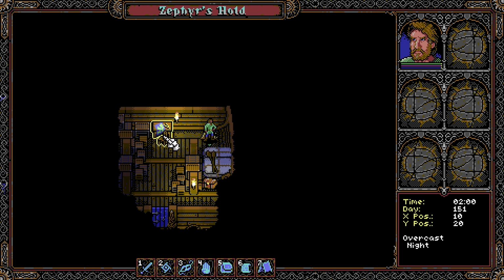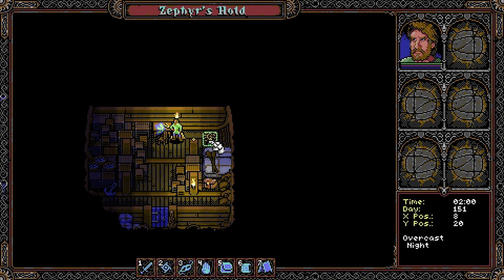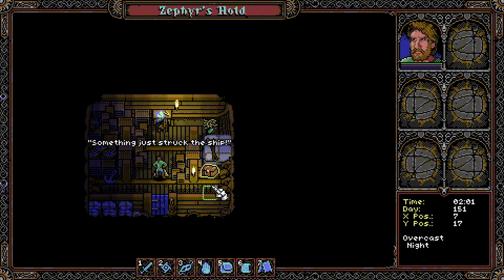Okay, so let's see what we can find here. Can we just discover stuff and go up? A desk with a maritime navigation map. The map is labeled the Outer Isles, and the course is drawn towards the island named Idra. Yes, we know this already. This was the place we got up from. And I guess that if something is crossed out, we cannot interact with it, but if something is highlighted with yellow, it means that we can interact with it, and if it's highlighted with gray, we already interacted with it. So let's go.